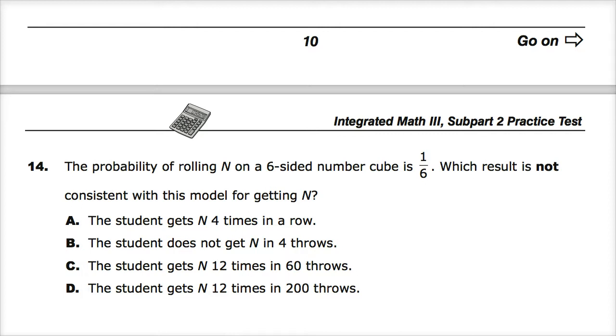Just because it's supposed to happen one out of six times does not mean that it will happen one out of six times if you just do it six times. Think about the statistics of larger numbers. Eventually everything, if you have a one out of six chance, it will move that direction. But it doesn't prevent you from getting multiple things in a row. So we're going to look at that and see if we've limited ourselves to a number of throws, if it's reasonable, and if we've left it open, is it possible to get where we're trying to go?